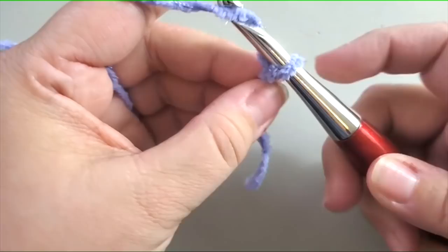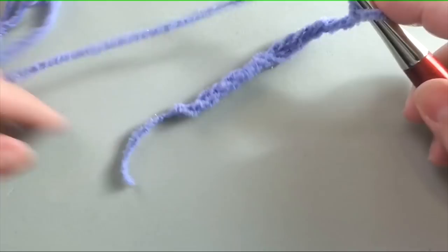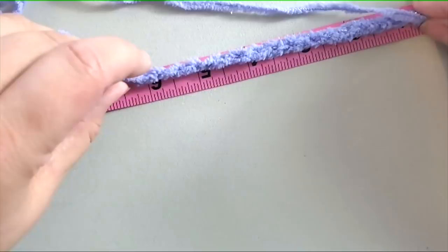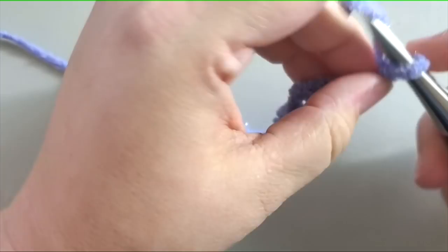We're using the same hook, and we are going to crochet a chain about 7 inches. That's about 4. So we need to just about double that. Seven inches exactly. All right. So we got about 7 inches, and we are once again going to work in the round. I'm going to do this exactly like I did the last row. I'm going to add another chain just so I have a turning chain.